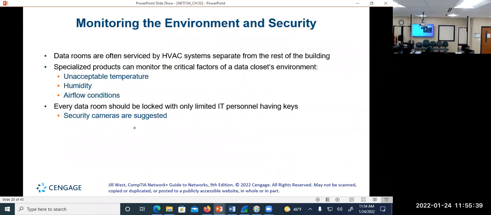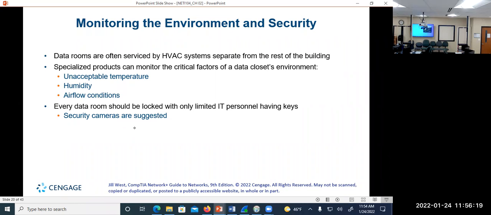Okay, and the last one is monitoring, environment and security. Remember that network devices are really sensitive to the environment. So you have to keep the temperature and moisture stable. Normally you have an HVAC system separate from the building, and specialized products to monitor critical factors of the data closet environment, such as unacceptable temperature, humidity, and airflow conditions.